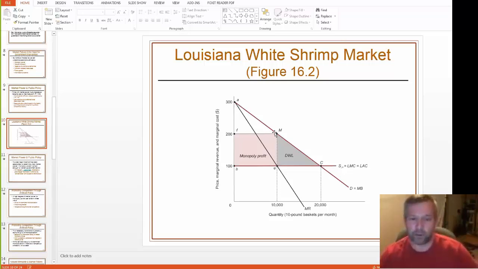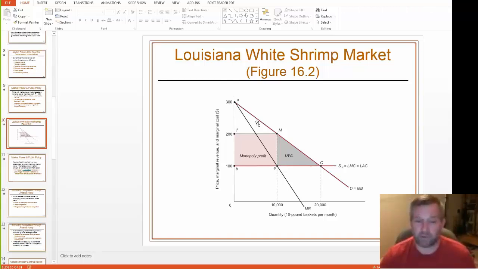When this monopoly comes in, though, the price gets bumped up to $200 instead. There used to be people who were willing to pay $130 for this white shrimp, and when the price was $100, they bought it and they were happy. But people who are only willing to pay $130 are not willing to pay $200, so they don't buy shrimp anymore. They're not happy about it. They don't obtain any happiness from buying shrimp because they didn't buy any shrimp. And the only people who are happy now are those willing to pay above $200, which is a smaller group of people. So if there are people who are willing to pay $230 and the monopoly price is now $200, then those people are still happy.